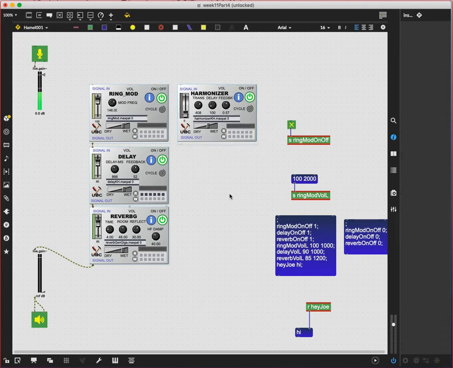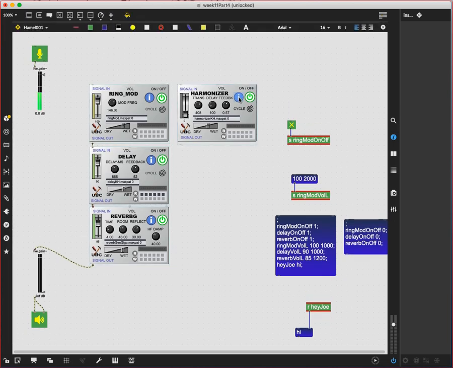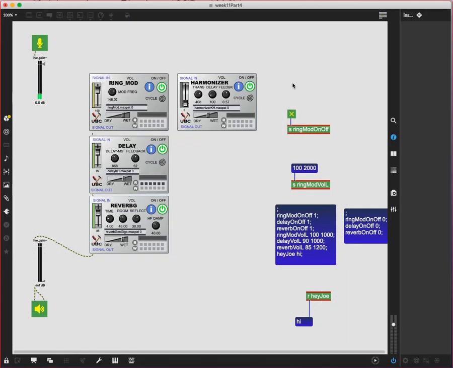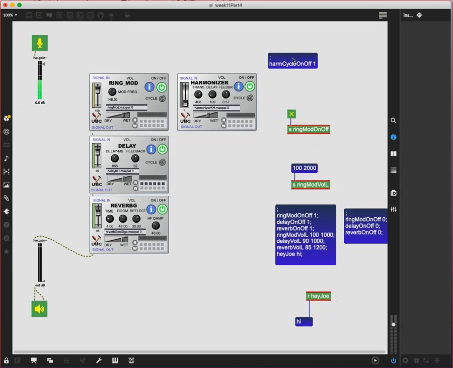I think the important things are that these objects are similar in design. They have the same inputs and outputs. You can daisy chain them together, you can set them up in parallel, and you can control them remotely. So everything that you have in these patches could be controlled. Again, I have to know what it is. So I'm just going to quickly look in here and say, how do I turn that cycle on? Well, there's a harm cycle on off, spelled just like that. So if I have a message box, put a semicolon and put harm cycle on off 1 and click on it, this turns on and the values start moving.